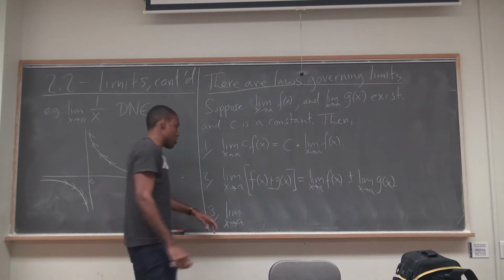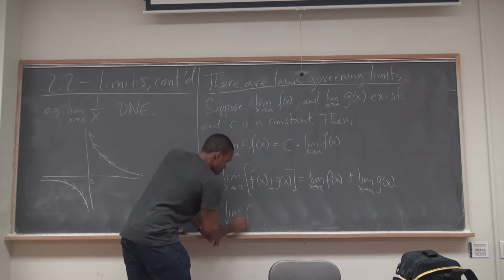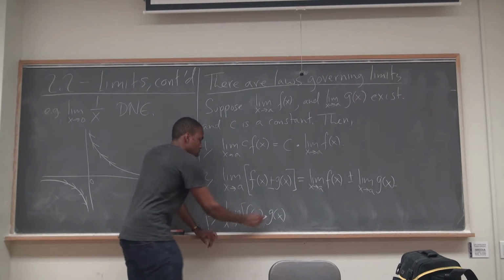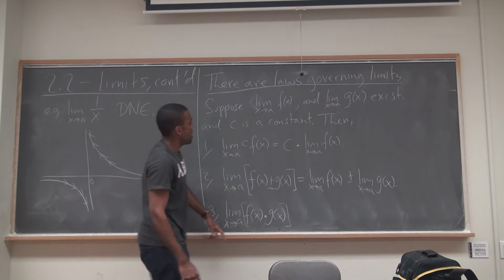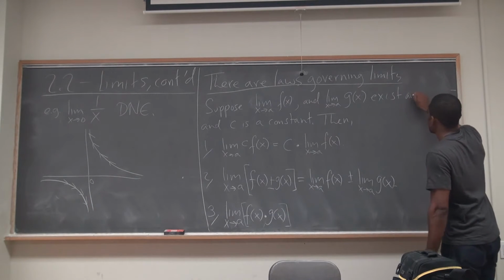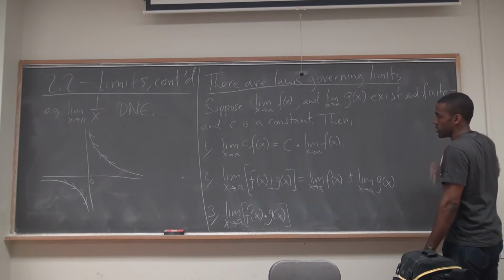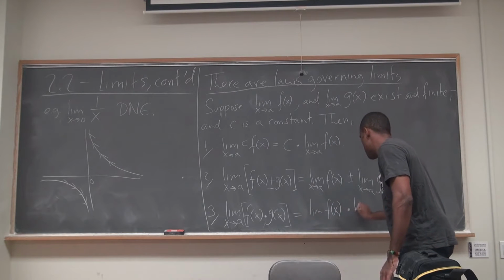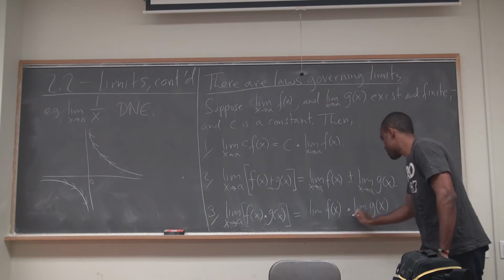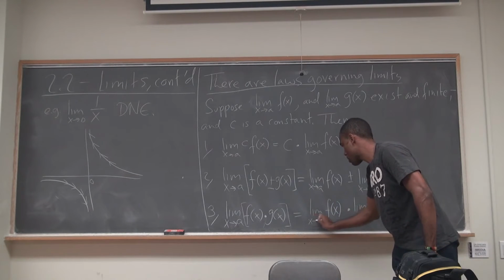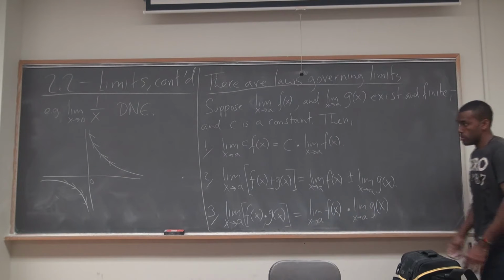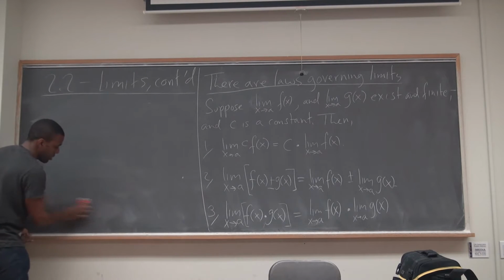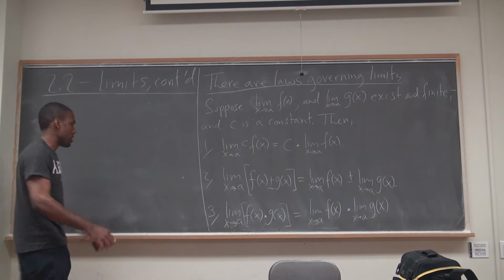Limits also actually distribute across products, right? Which is not a typical thing. So if I have f of x times g of x, then if I take the limit of a product of functions, and each one individually exists, and I should probably say exists and are finite, for emphasis, this is actually equal to the limit of the f times the limit of the g. So knowing these rules allows us to take limits of more complicated functions, given the fact that we know how to take limits of the simpler functions that make them up.